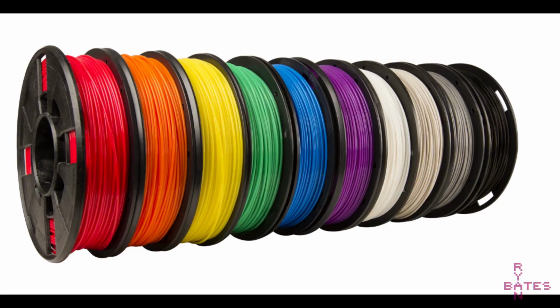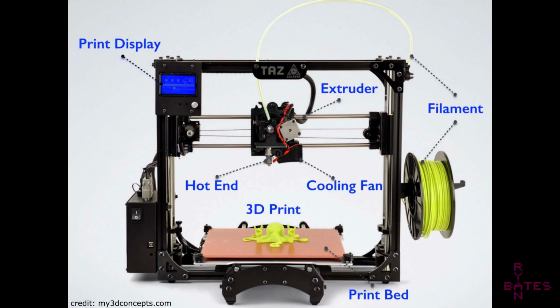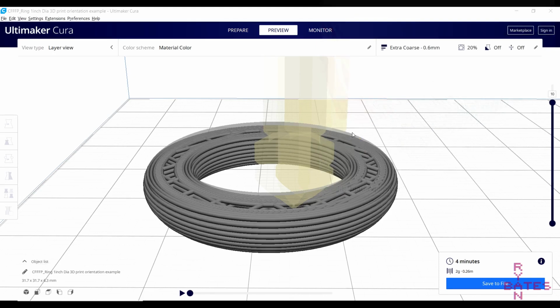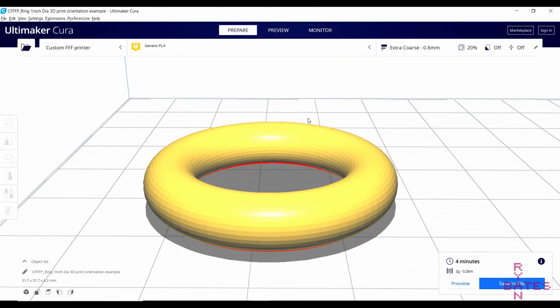The most common FDM materials are PLA and ABS plastic. This process material is referred to as a spool of filament. The filament is fed into the printer's hot end. The hot end is the business end of a 3D printer. The hot end is comprised of the extruder nozzle and heater. Here, the plastic is heated and forced through a small nozzle. The hot end extrudes plastic onto the build plate.